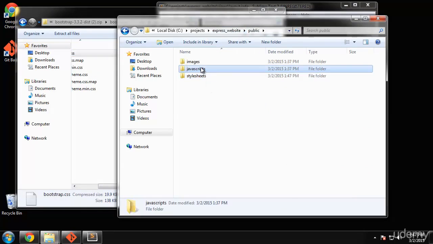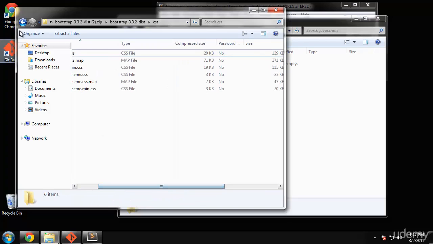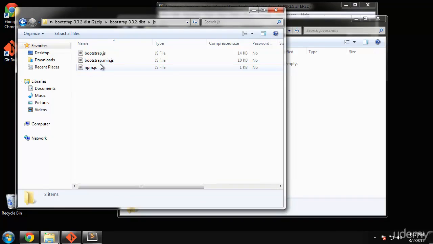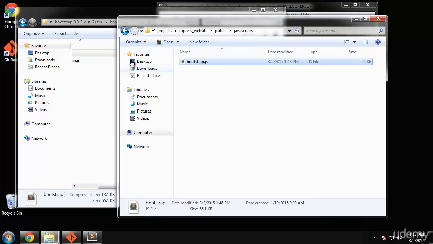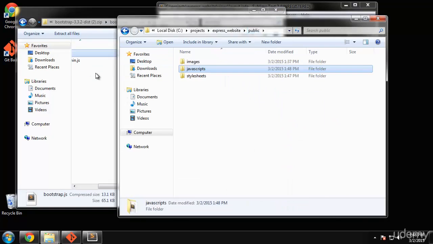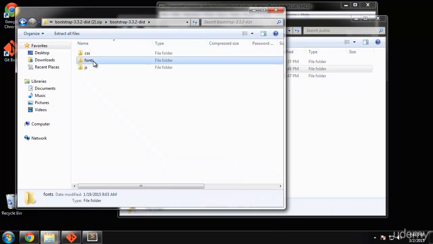Same thing with the JavaScript, bring this one over. And the fonts folder we should bring over as well. Put that in the public directory.